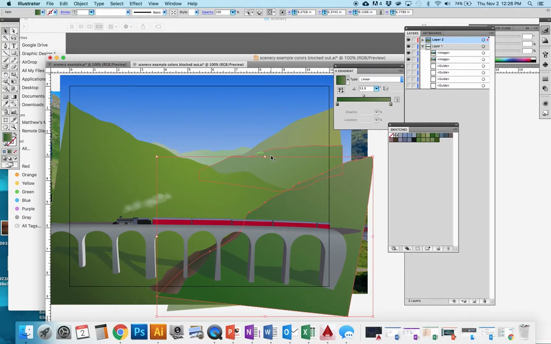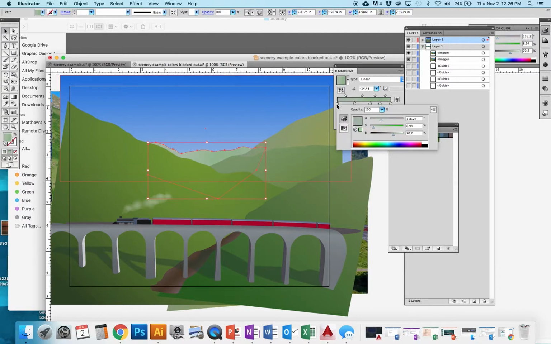So you may then have to go back and say on these shapes that are further away, I might have went in here and lowered the saturation a little bit to make it look like it's further away. I can also kind of play with the hue, the brightness, all that. So I can change these colors a little bit to kind of get what I'm going for. Remember, the colors don't have to be the exact thing that was there before.